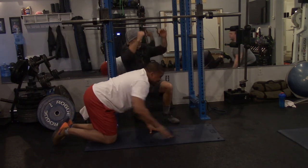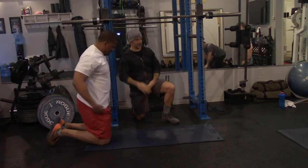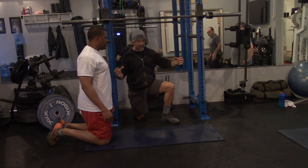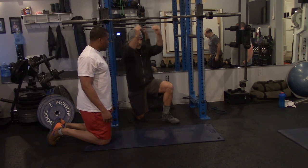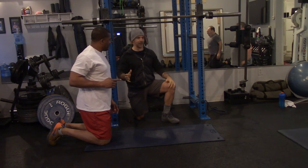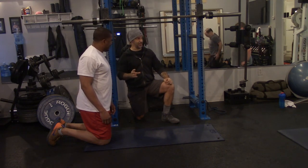So now we just hooked up the upper body, the linkage in the upper body. We're making fists, we're pulling our lats into place, shoulder blades are retracted. The next thing we're gonna do is once you set that up, we're gonna take our toes and pull against the floor. And again, you may need to be a little bit forward so that when you do this, your body packs together. We know you're doing this correctly because every single muscle in your body is going to be shaking. I am not calling time on this one.